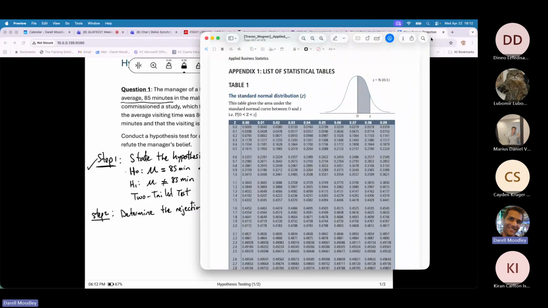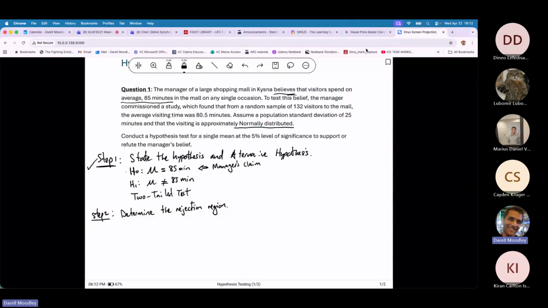All right, now the key thing to find the rejection region is your level of significance. This is key. And I'm going to show you how to use it to find the rejection region. So I'm going to sketch the curve for the normal distribution. It's like a bell-shaped curve. We've done this so many times from the last 2 sessions, so you should be very familiar with it.